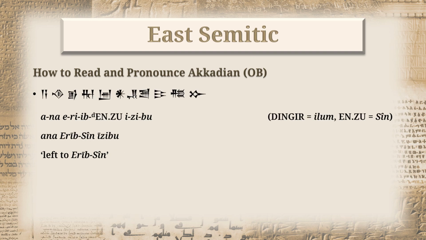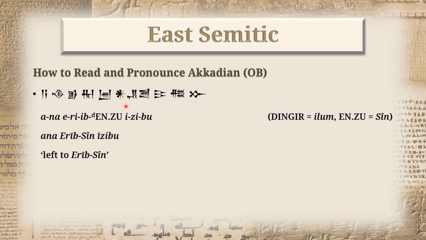So what about this female slave? Adad-nērārī, and now in the transliteration you see a small d here. It represents this sign. This sign in Sumerian is pronounced dingir. The Akkadian translation is ilum, this means God. But here you are not supposed to read the word ilum. This sign only tells you that the following signs are the name of a god, of a deity. And we call these signs determinatives.